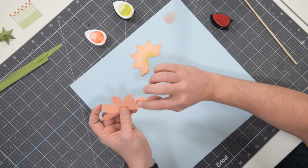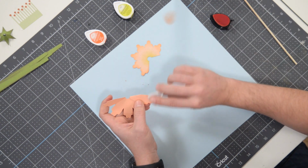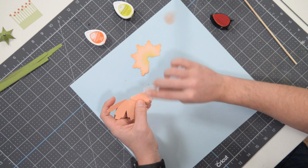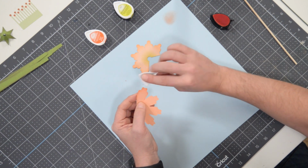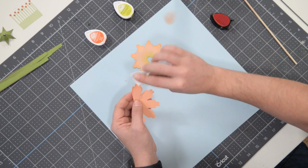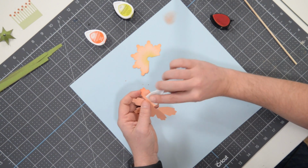I'll take the neighboring petal and just tuck it behind so I don't inadvertently get ink on a spot where I don't want it. And you can bring the ink in a little bit towards the inside of the petal too. Okay, and obviously you don't want to color the whole thing because that defeats the purpose, but just very gently doing this.